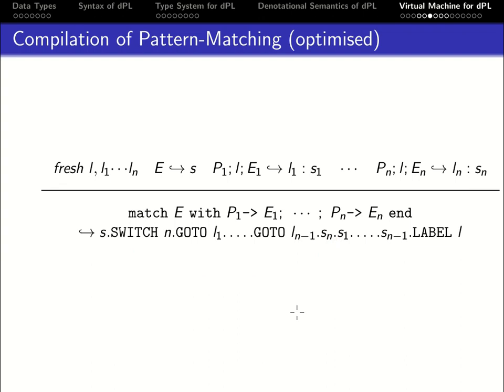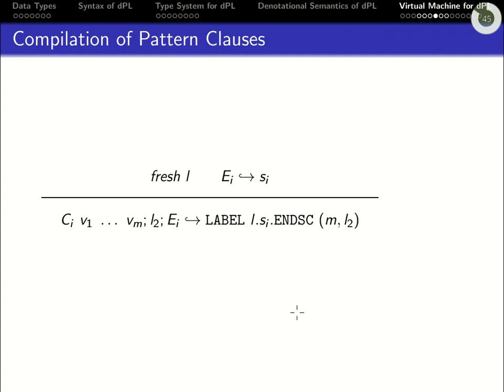Cool. So let's see how we translate a triple into machine code, right? So we had this weird construct, this triple here. Previously this used to be a pattern. This was pattern I, but pattern I is a constructor applied to variables, and these must be free variables. We're actually introducing a binding. These v1 up to vm are new variables that will be referred to only in EI.